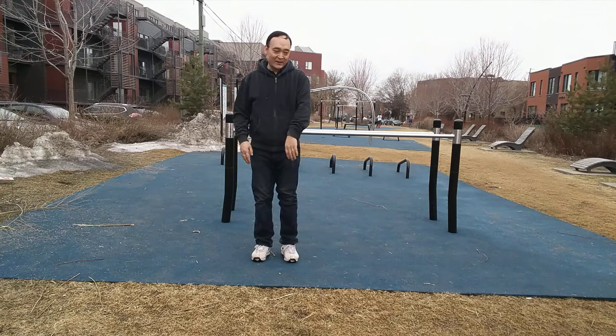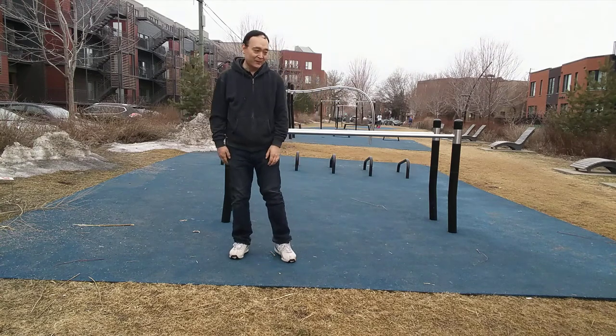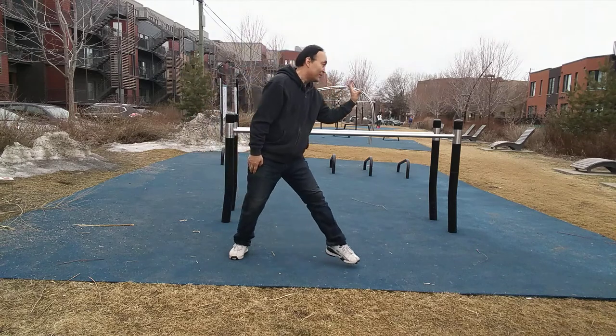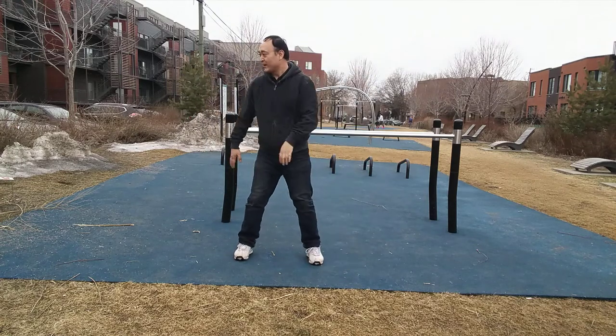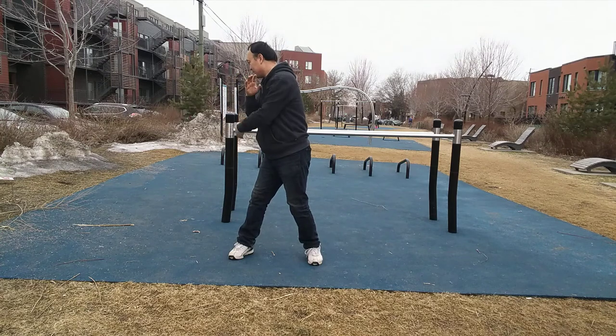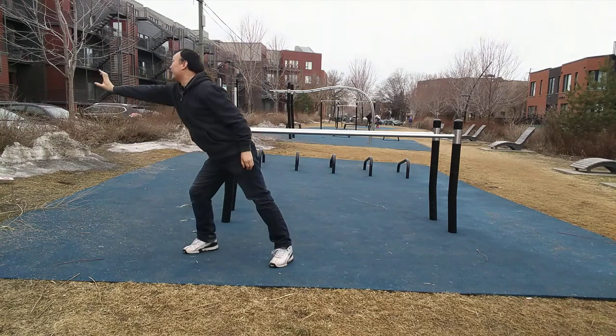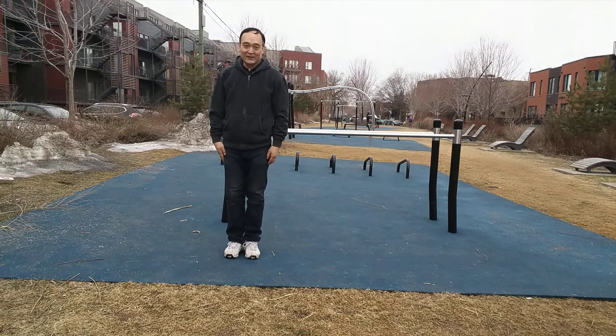So these two movements are very useful. If somebody attacks from here, I block his arm this way and I push him. From this way, I block his arm. For example, this is the arm of my enemy. I block and I push. Okay?